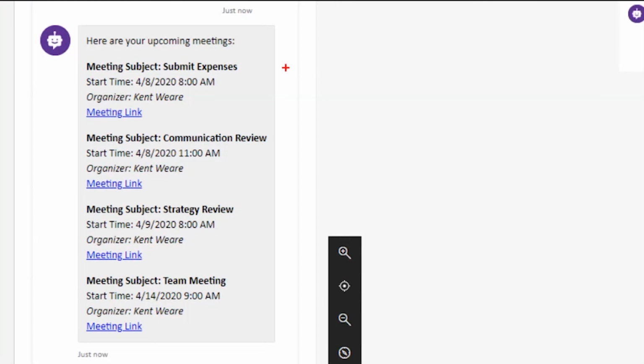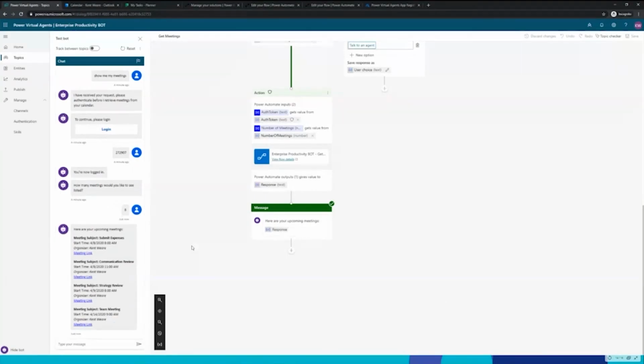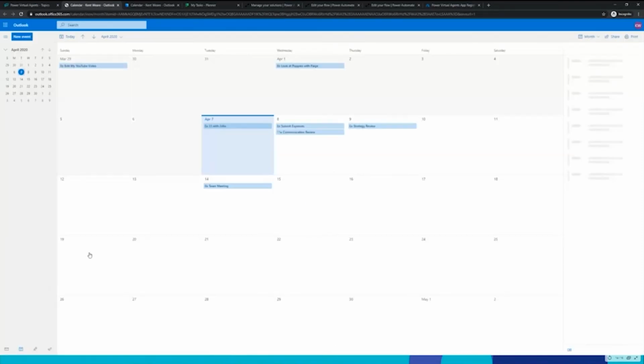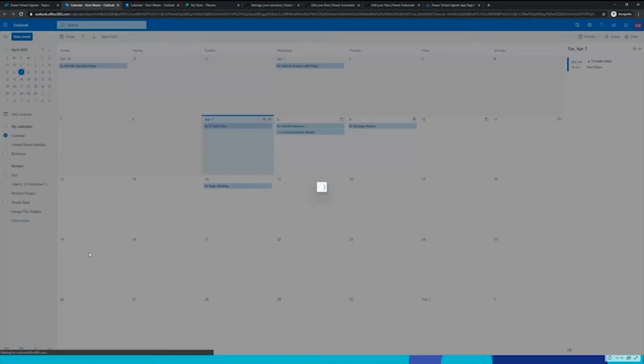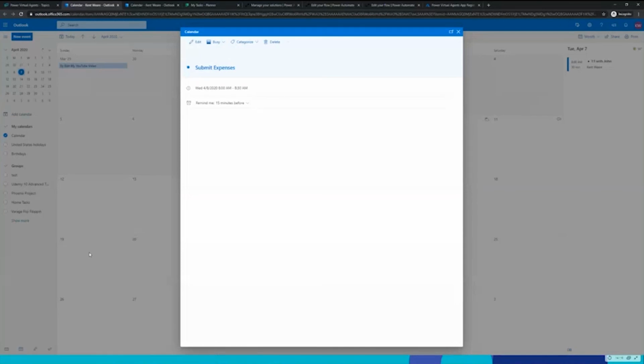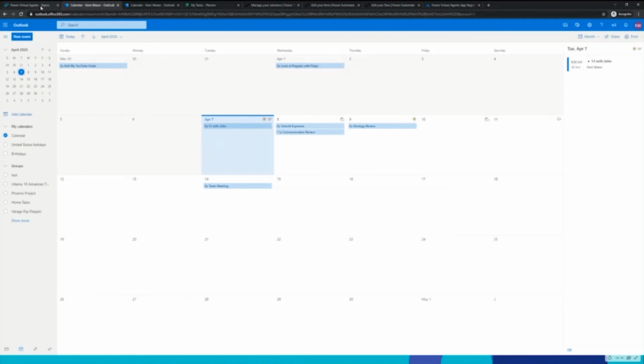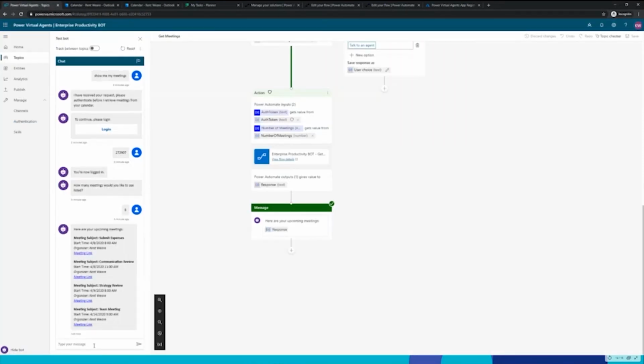Now, do note I've got some formatting here. We've got bold for my meeting subject. I've got some italicized font here for the organizer, and then I also have a meeting link. And so these are all examples of Markdown and how we can provide some rich formatting around the communication to our customer. Now, since I have that link, what I can do is drop directly into that specific meeting. And so if I was on my mobile, I could go ahead and click that, and I would see exactly more details about the meeting invite that I was interested in. So that's meetings out of the way.